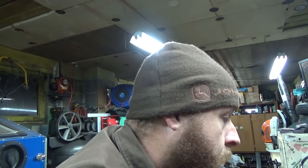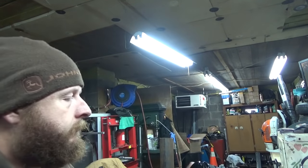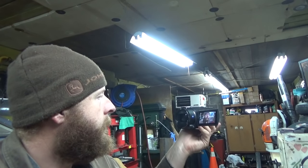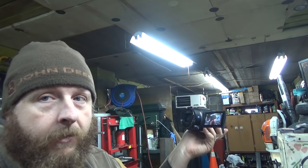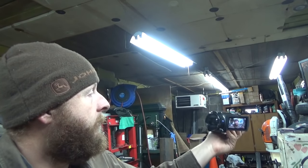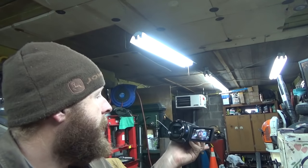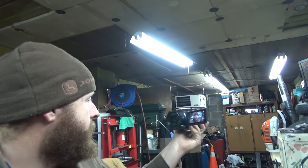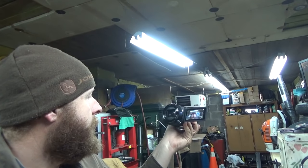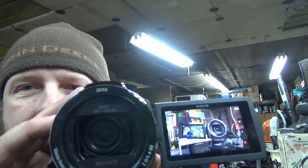So yeah, this is pretty good. I'm closer than with this camera - with the other Sony I'm about here and I'm getting a full face shot. This one is like, oh, it's like miles away. That's pretty close - that's the first time I've seen the lens on this one. See that thing - it's got the steady shot. See how I'm moving the camera but the lens is kind of like floating? This one does that too and I didn't really like it much, but I'll have to get used to it.